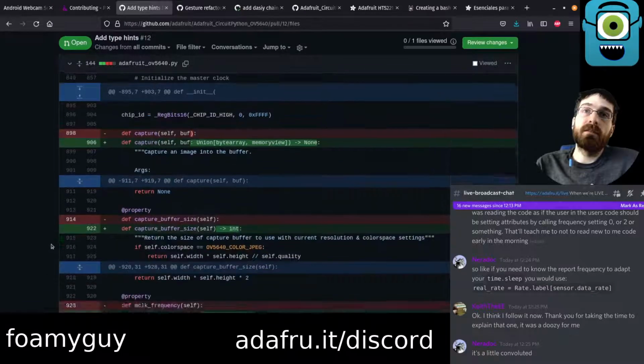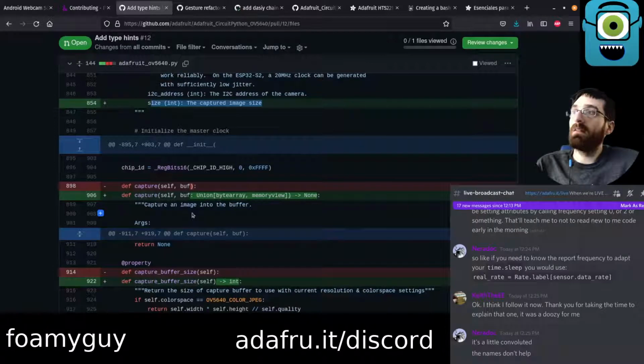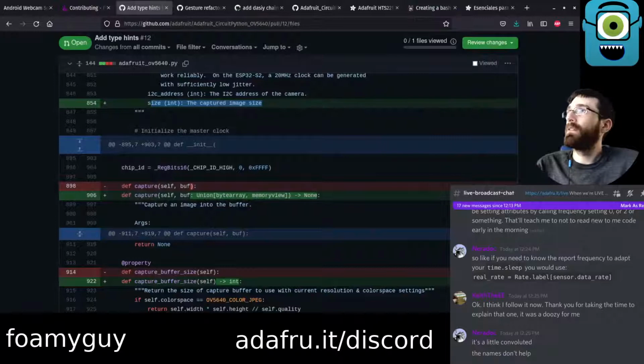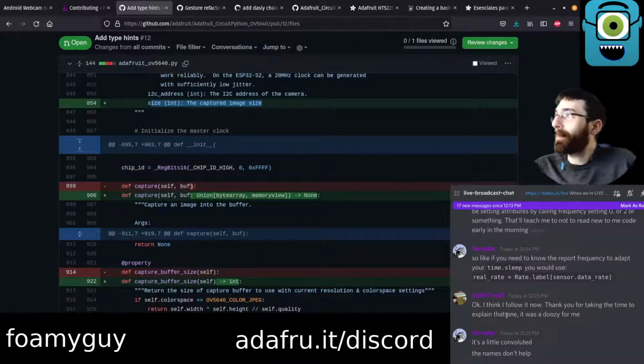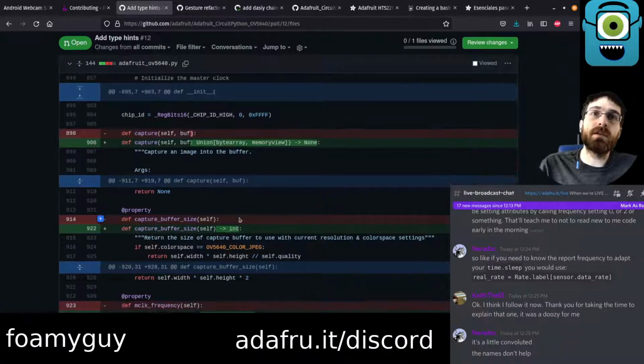Okay. Added. Okay. Capturing a buffer, which is going to be either a byte array or a memoryview, and it's going to return none.